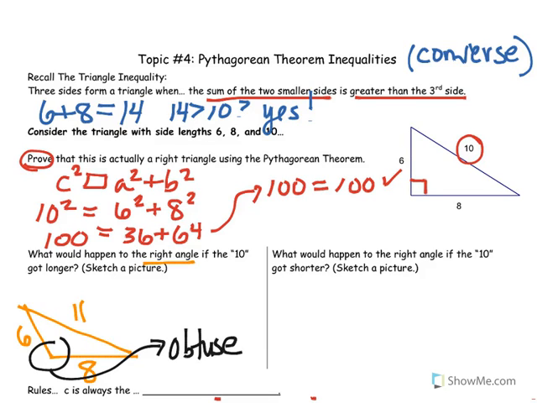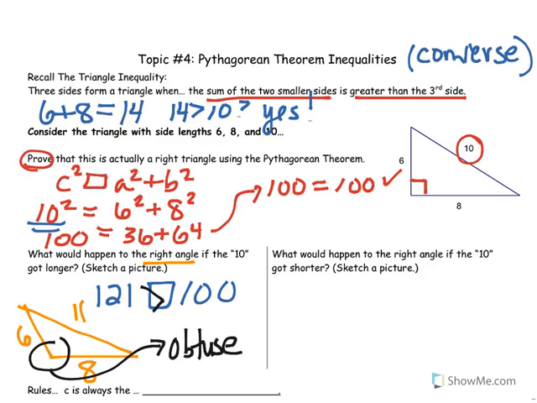And we can see this using c squared equals a squared plus b squared also, because a and b are still 36 and 64. So I know that those will still add to 100 like it did before. But now the longest side is no longer 10. The longest side is 11, and 11 squared is 121. Now, those are no longer equal. Now, it's greater than. C squared is greater than a squared plus b squared. So that's going to tell us something in a little bit.